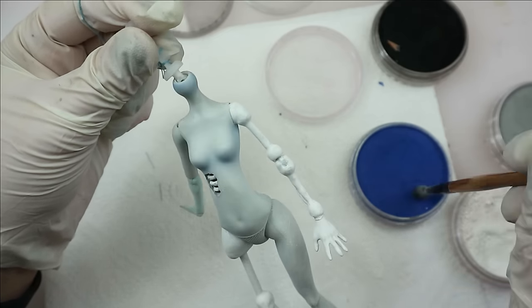Guys, here is finally my Emily, the corpse bride, and she looks so sad and so beautiful at the same time that I really want to give her a hug. I'm very happy with the way she turned out because she really looks like a zombie bride, but she stays very beautiful and very touching at the same time, and she also really looks like Emily from the movie, so I feel very, very satisfied.